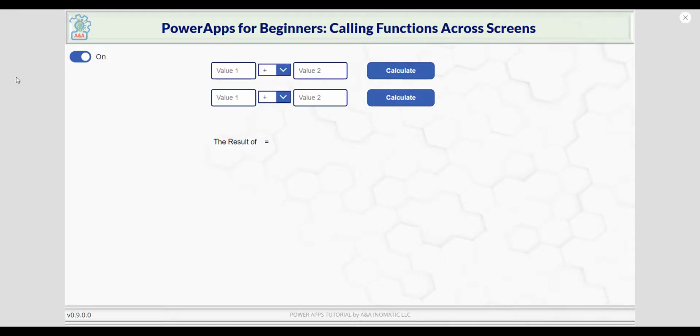This Power Apps for Beginners video is a continuation from the last video, where we create a function in a toggle control and then call it by triggering a change with variables that we pass to it. Now, if you would like to utilize a function in another screen, you cannot simply change the control. You can't call the function because you cannot trigger a control that is not on the current view. So today, I will show you the issues, and I will provide a clean solution for you.